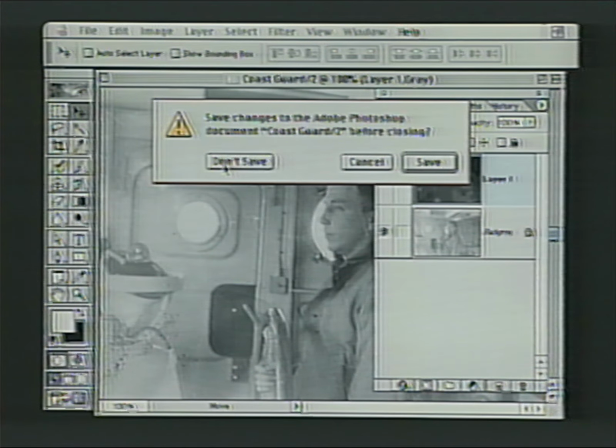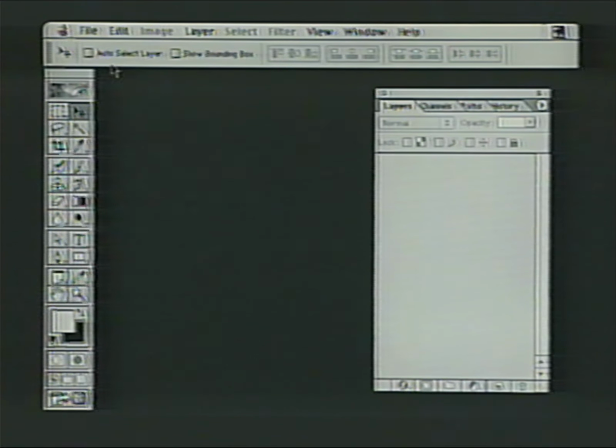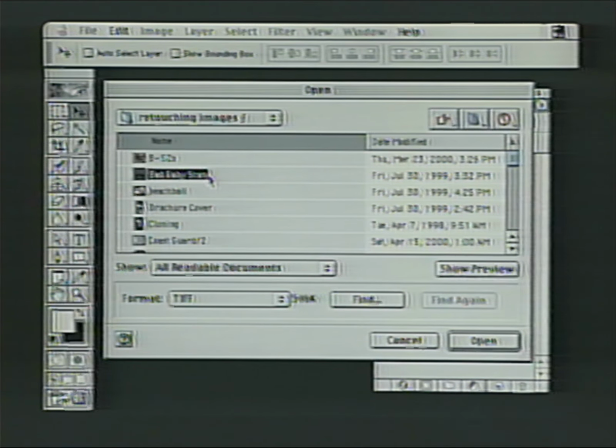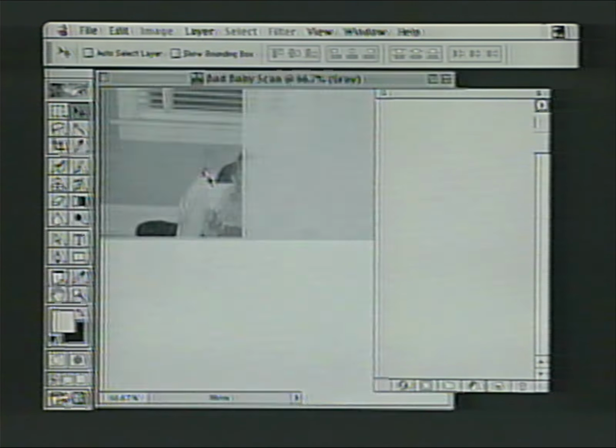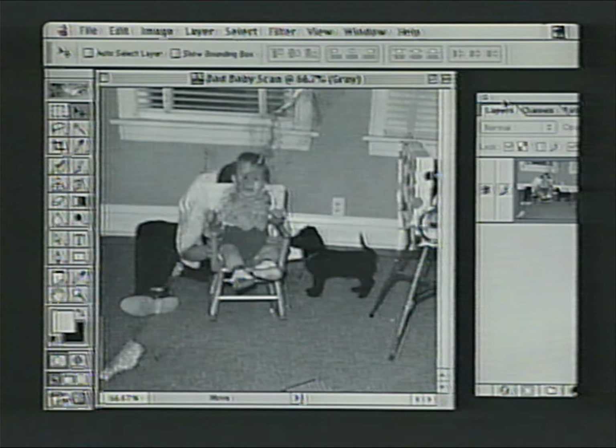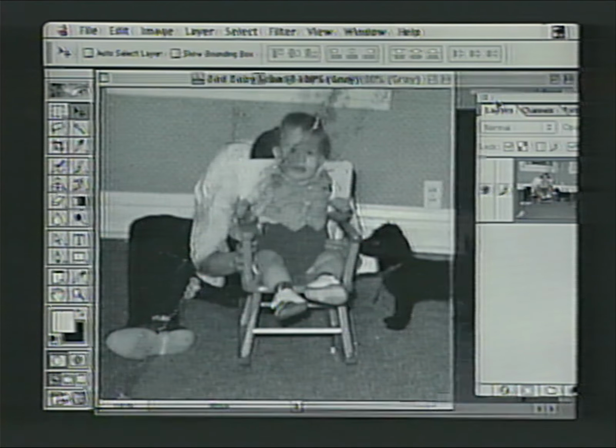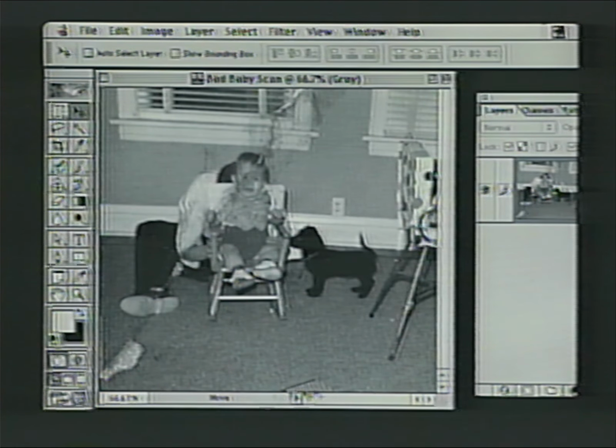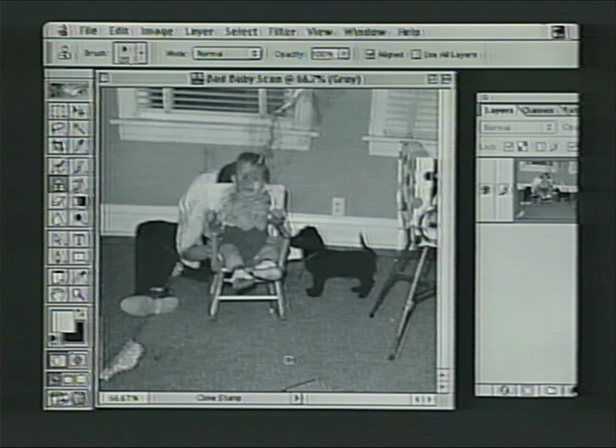I'm going to do one more for you in this section. And this one is, we're going to open up an image that's just a mess. It's got all kinds of problems. Some of them are going to be really easy to fix, like the tears in the carpet and stuff. Anytime it's a little pattern like this that's not real well defined, you can option click and just get rid of that stuff, no problem. This stuff's easy to get rid of. You can fix carpeting and things like that literally in just seconds. Okay, so that's not a big deal.